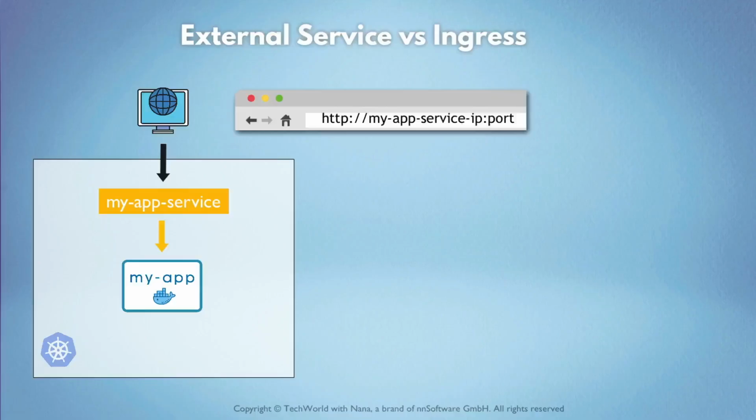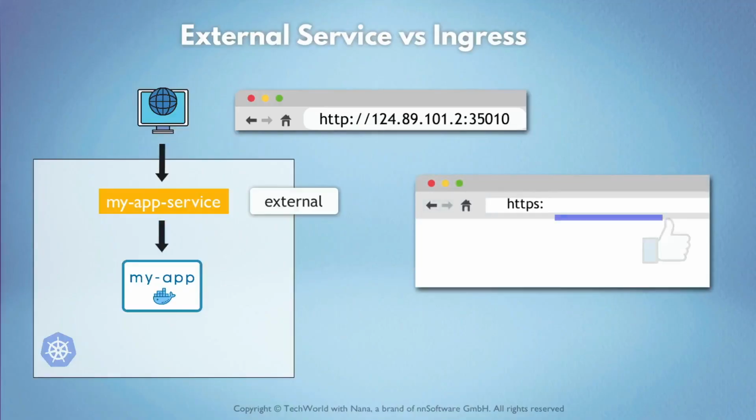So one way to do that, an easy way, is through an external service where basically you can access the application using HTTP protocol, the IP address of the node and the port. However, this is good for test cases and if you want to try something very fast, but this is not what the final product should look like. The final product should be like this.